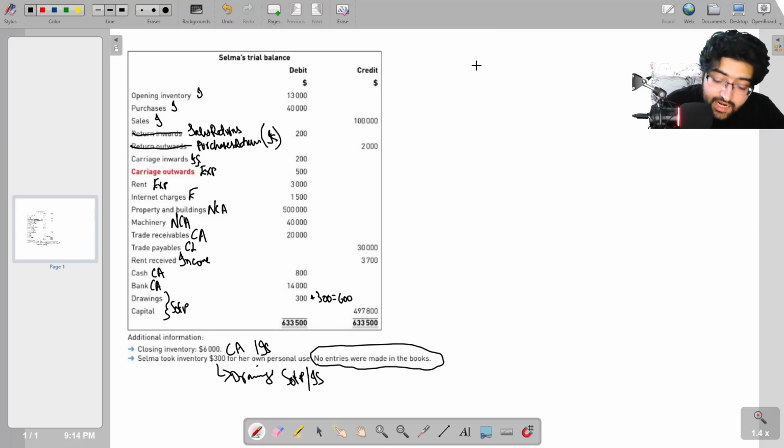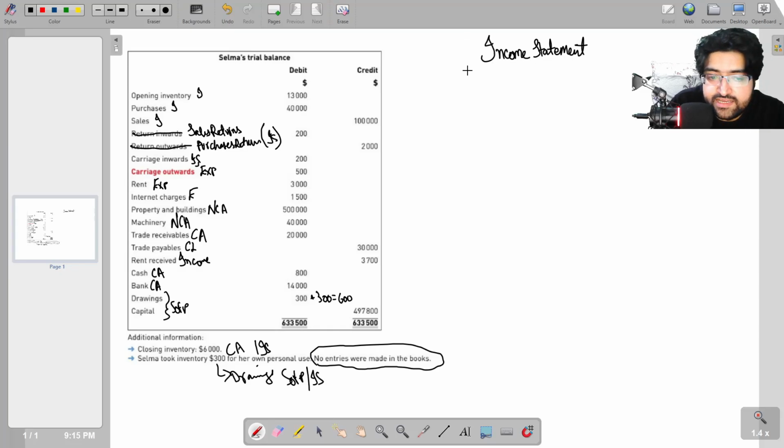Okay, let's start making the income statement. You should be knowing the format by heart when you prepare income statements. So the heading will come here, income statement.